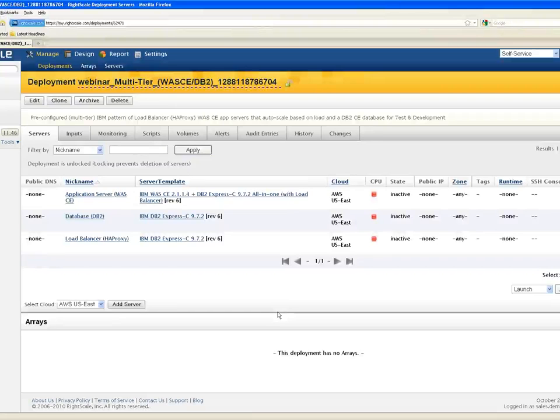We're operating above the image in this entire environment, both what needs to be installed on the server, as well as the necessary configurations at a system level. So security groups, storage, backup locations, replication schedules, that's all predefined in the system and can be executed using that macro. Exactly. All those were predefined in the macro, in the deployment that we created the macro from, and they are duplicated here. As you can see, as a result of running that macro, we now have our webinar multi-tier IBM deployment here, and I'm ready to go ahead and launch these servers and make any modifications that I would need to.